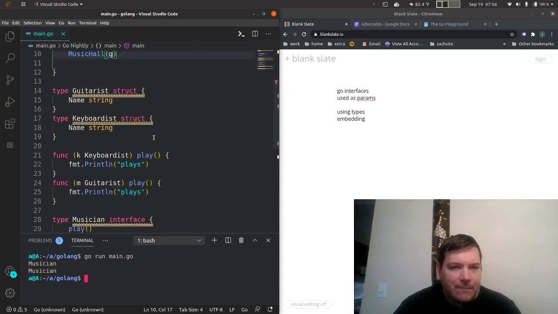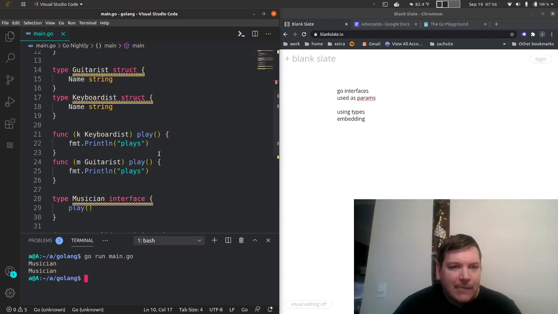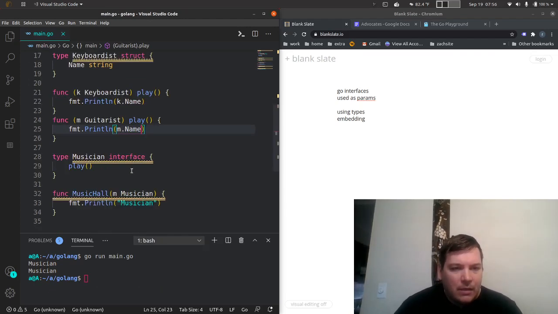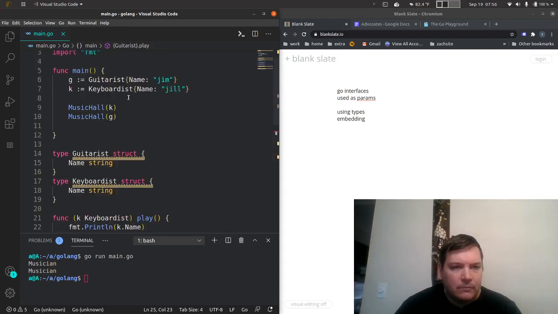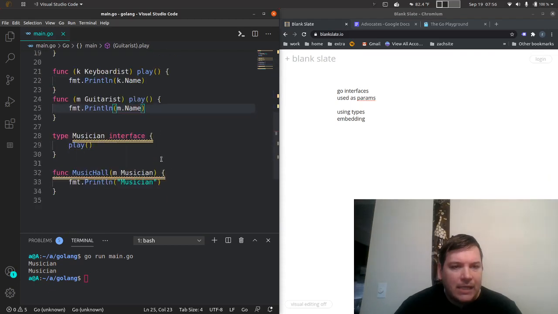So if you did, let's say we wanted to print k.name and then m.name, and then, because this is an important part, it doesn't really seem like it's important, but it actually really is.